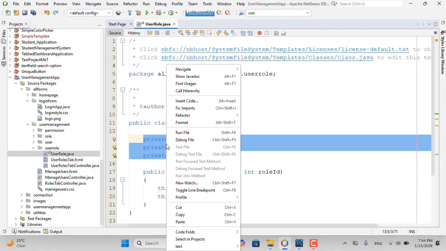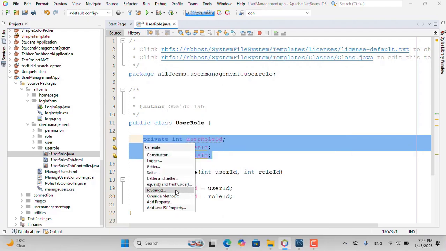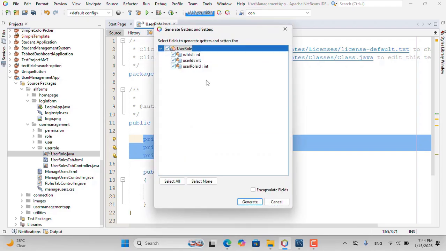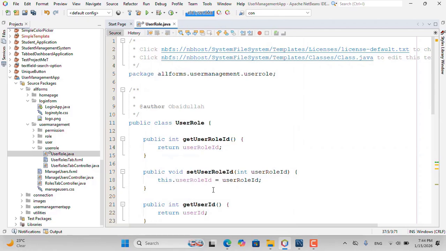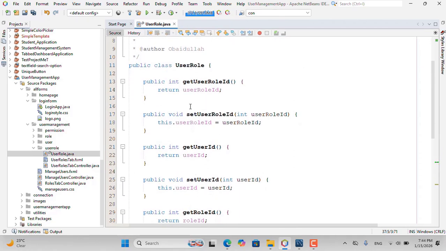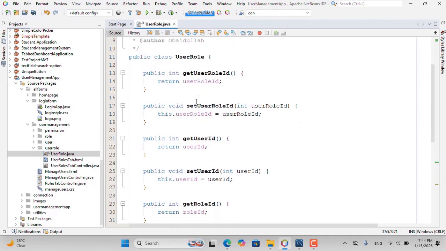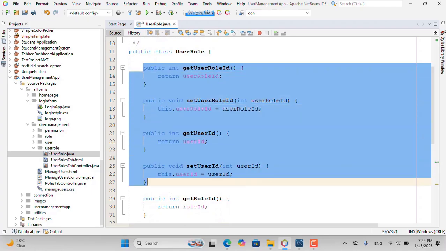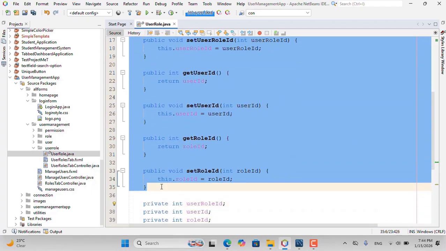After that, let's generate getters and setters. Select that, right click on that, and we have insert code. Let's select getter and setter, select all, then generate. Okay, all the getters and setters are generated. That is good. Let's remove from here. Simple.